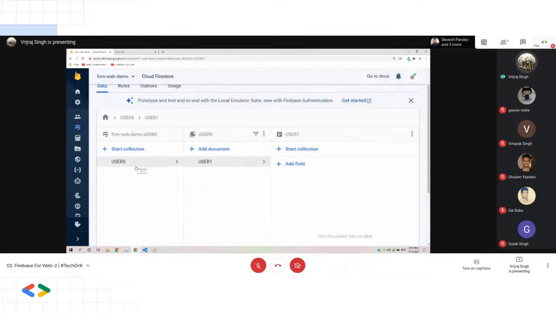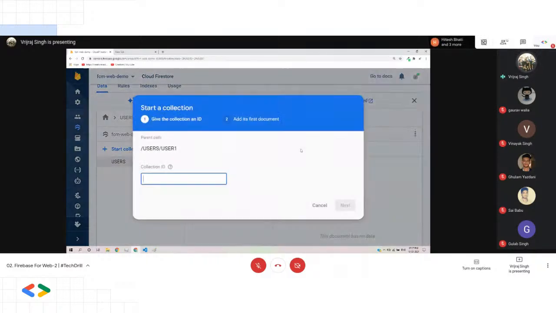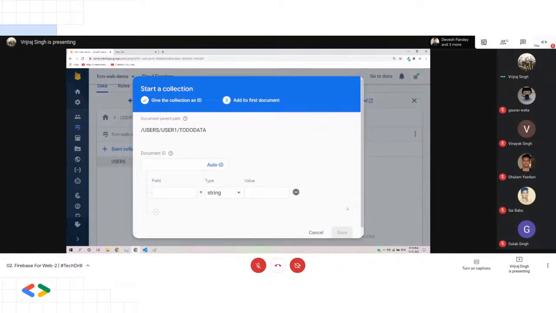So we have a collection named users. Inside we have a document, user one. And here we have a section where we can create a sub-collection. When I click on the user here, we can add to-do data. Inside to-do data, you can add to-do data one, and here you can add a field, maybe you can pass one.